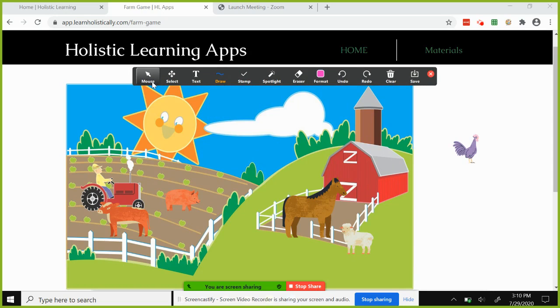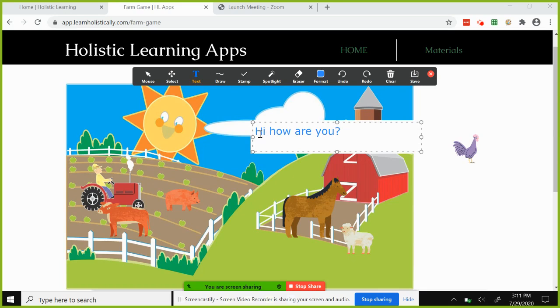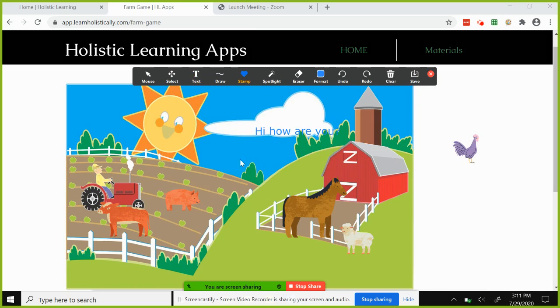You can, again, have kids use their mouse and they can type. Or they can draw using different lines. I love the stamps. That can be used anywhere on your screen.